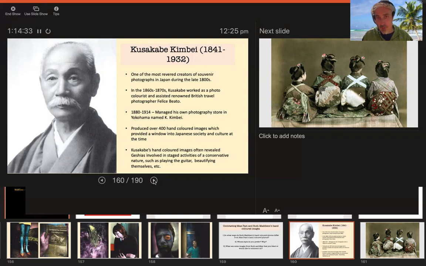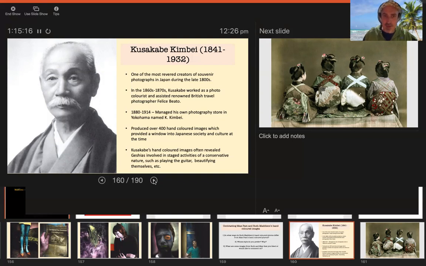However, that window was a little bit out of date, and he was showing images of samurai and traditional clothing. That was something that had already gone by in the past, but he was recreating some of these traditional elements of Japanese culture. So he provided this window to the rest of the world into Japanese society, even though some of the images were from times gone by.